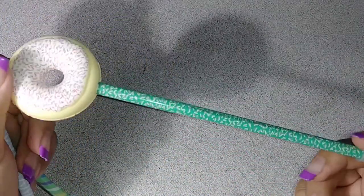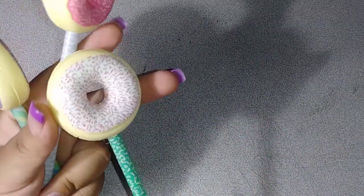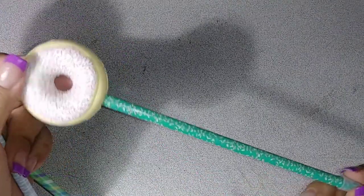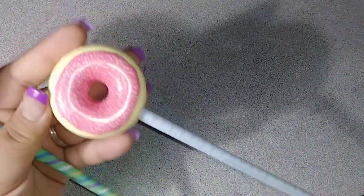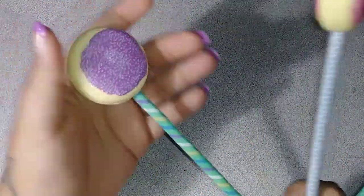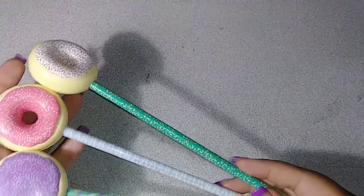So the first thing that I got from Dollar Tree were these pins. I was on the hunt for the other unicorn pin and a few more other pins that I've seen in hauls, and the flowers. But these are the only ones that I found, which are the donuts — and they look like that. Then I got the pink one and they're little squishies. And then I got this purple one which was super cute. So I got these three pins and I thought they were super cute to add to my pin collection.